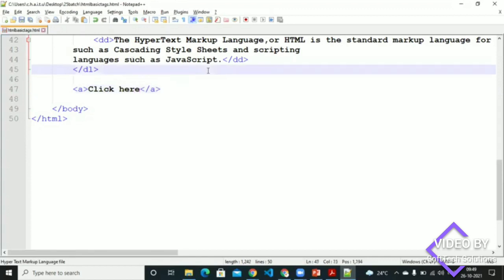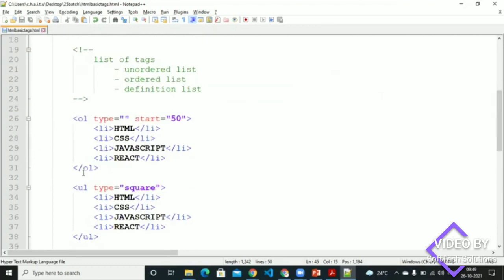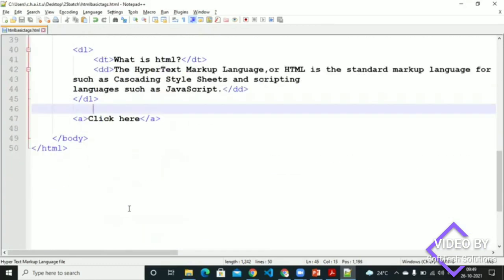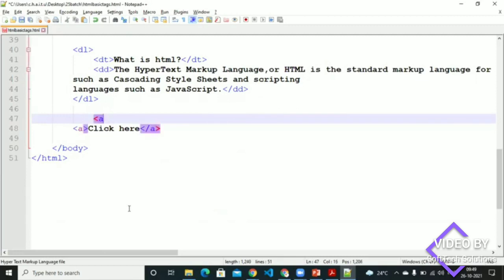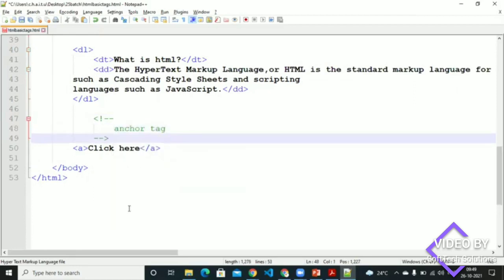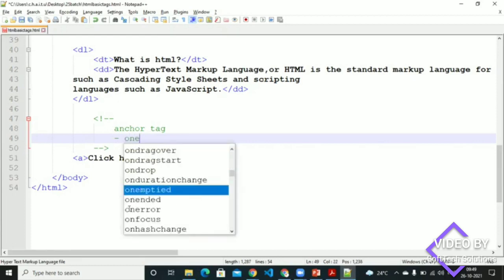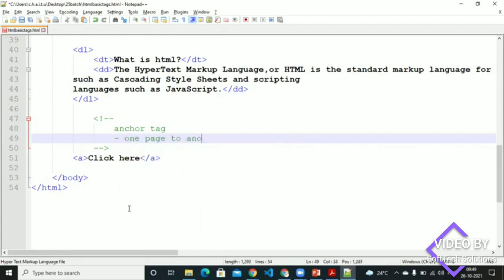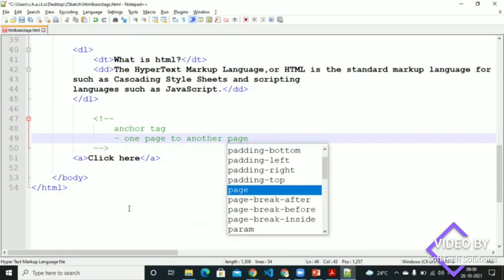Now, when it comes to this anchor tag, it can do three things. It can redirect from one page to the next.